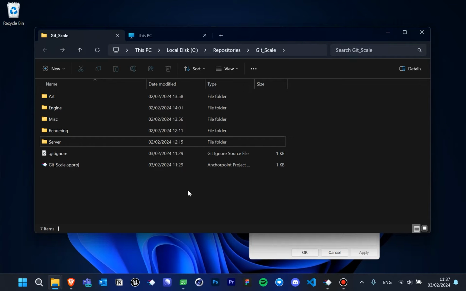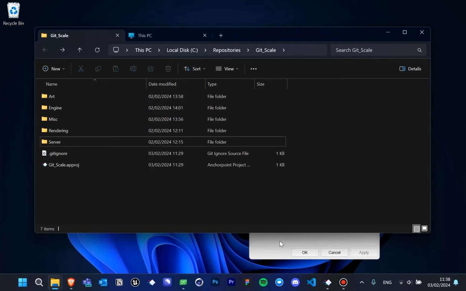In this video, I would like to test how good Git performs on a large scale project. So in this case, we have a mono repository where we put art files, engine files, stuff like rendering files, and also server code. If you do, for example, something on a backend, if you have a game that has a continuous service running, you have everything in one single Git repository. We would like to test how well Git performs on scaling.